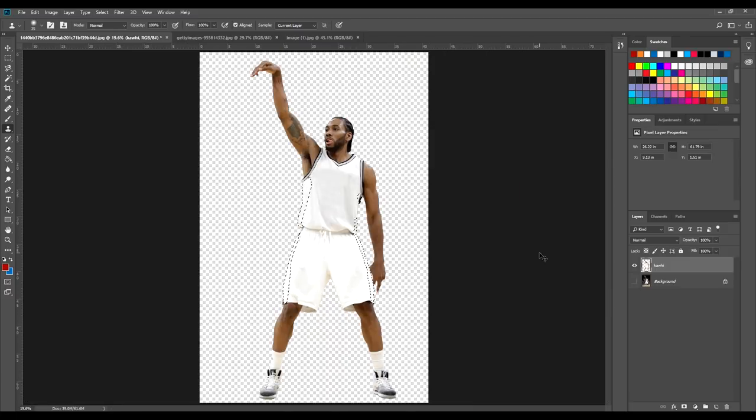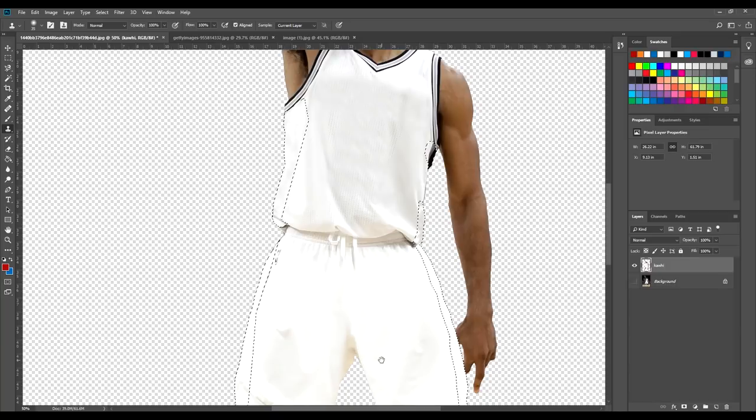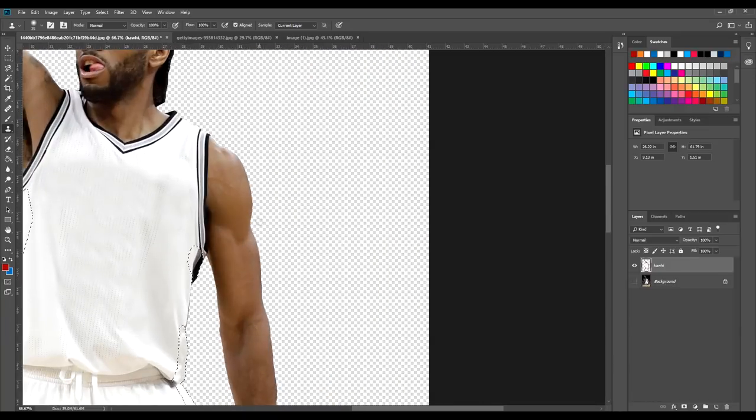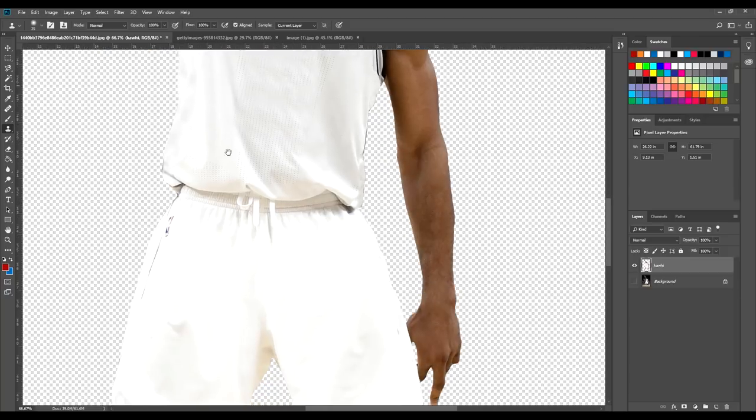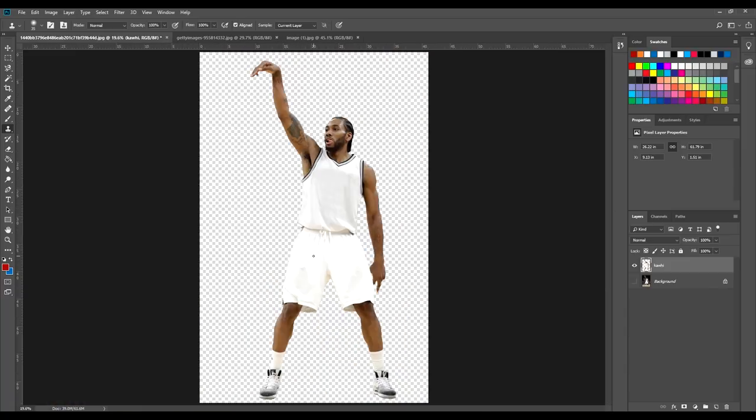Control zero. Oh, we forgot that little area. We don't wanna leave any spots out. So let's just quickly clone stamp this area and control D. So now what we're gonna do is we're just gonna blend it all in. We're just gonna clone stamp normally. So like these areas right here. Kawhi's jersey is completely whited out with all of the texture still there.